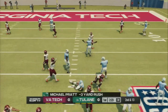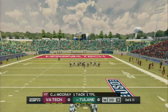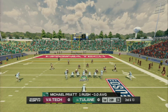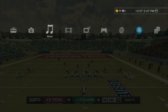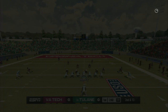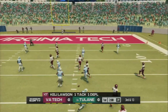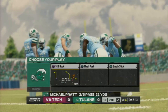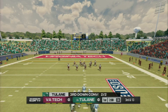Around the 20. The lineman had a big push there to get in the backfield and bring him down. And once he gets moving, there's no stopping him. This guy is so big and strong that he's almost impossible to block with one guy. Back five, green, nine. Throws it and it's tipped away. Tenth play of the drive.